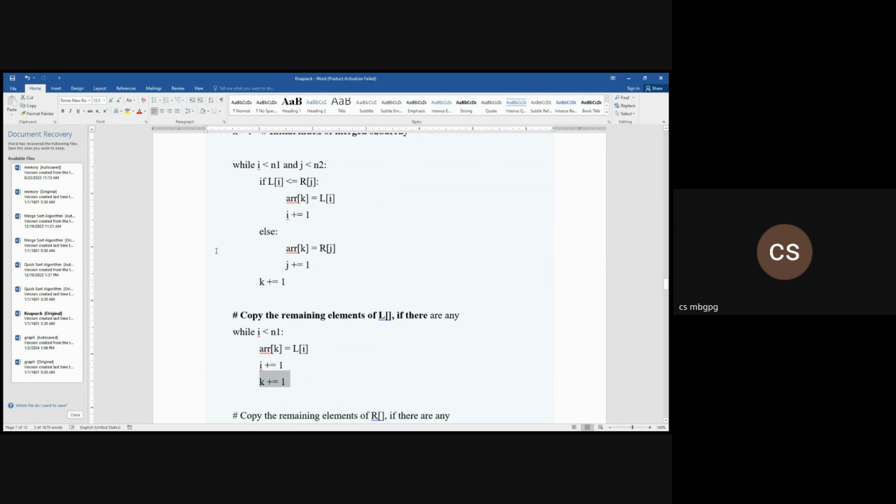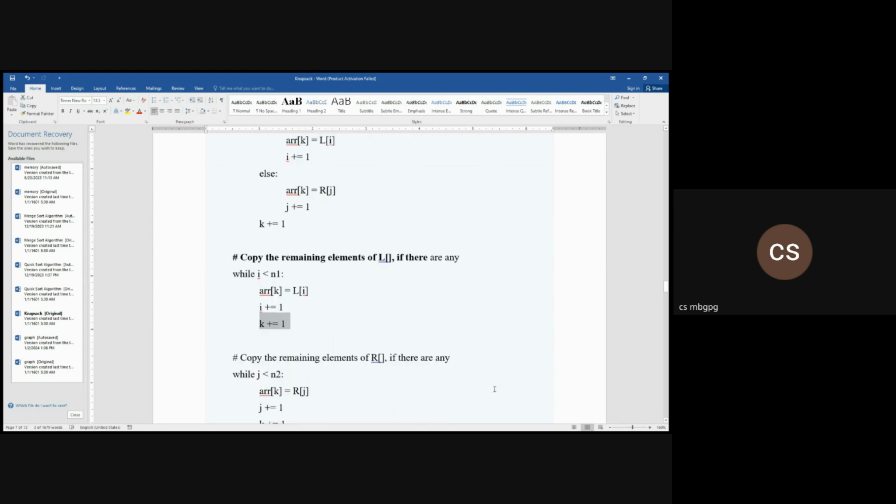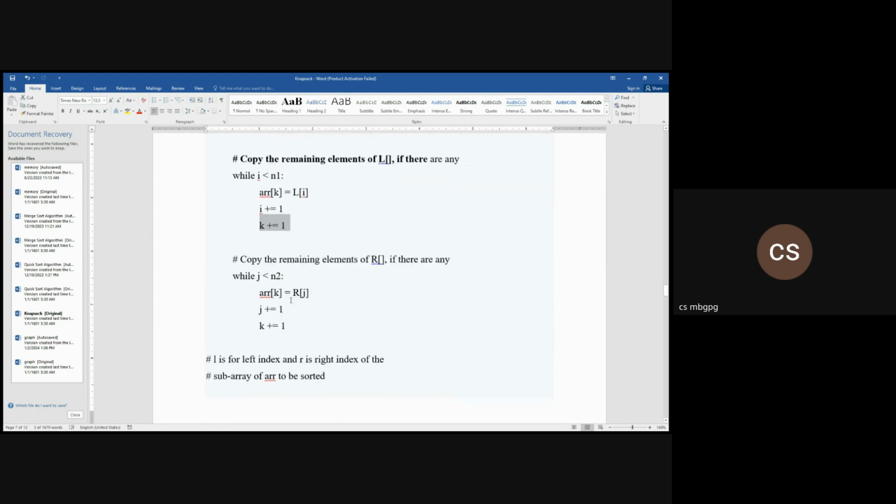And if there are any remaining elements in the second subarray, then I will insert those elements in the merged final array.